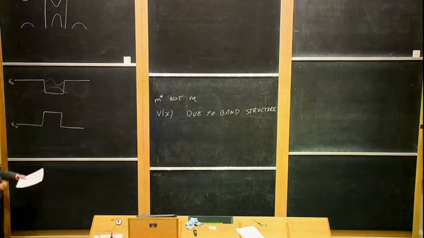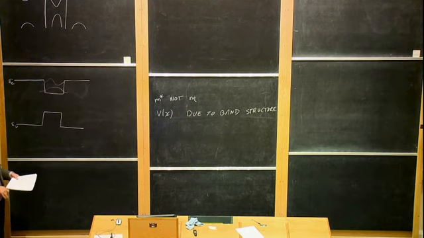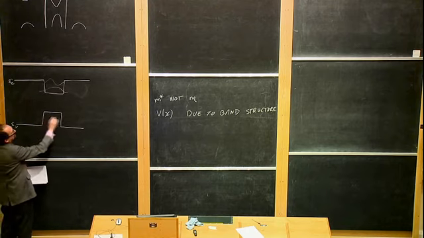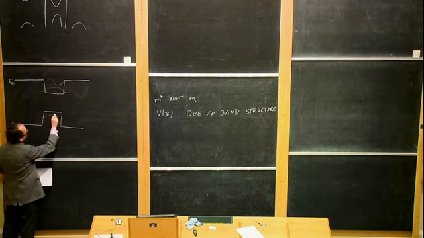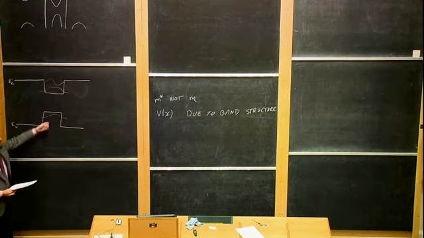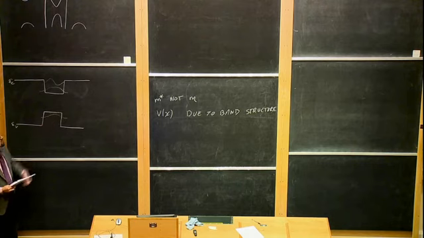And if you were a hole living in the valence band, remember that holes try to go up instead of coming down, like electrons try to come down. So in fact, a hole can get stuck in this sort of upside down well, and it would also form a particle in a box wave function inside this quantum well. So you can trap both an electron up here and a hole down here.